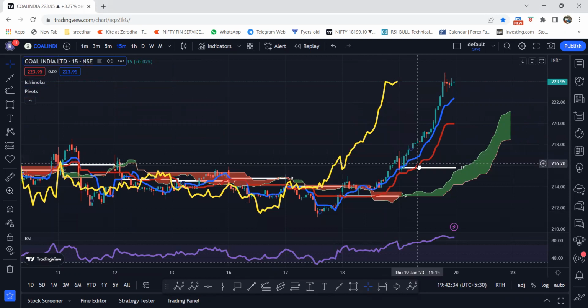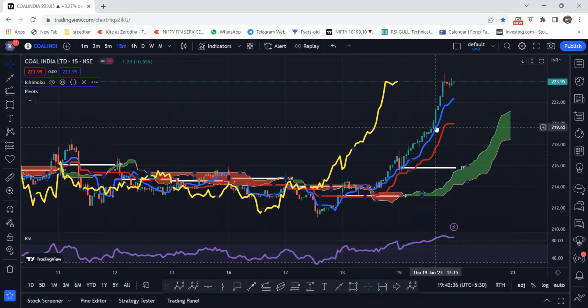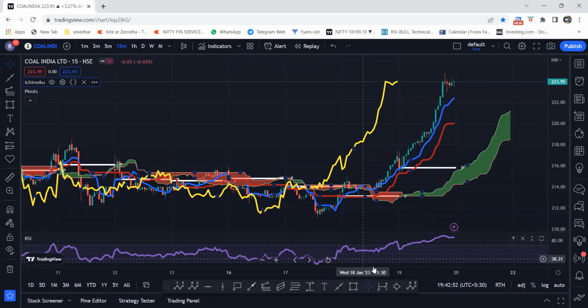This is the conversion line. The candle will touch the conversion line, but it will never come down through it. If it comes down and touches the baseline, that is a stop loss hit, and there you have to book the stop loss. Till it touches the baseline, you can keep holding the long, and you can also keep a watch on the RSI divergence on the screen. There is no divergence arrived, so tomorrow also you can hold it long.